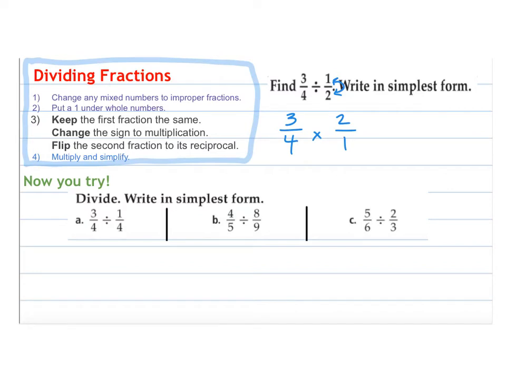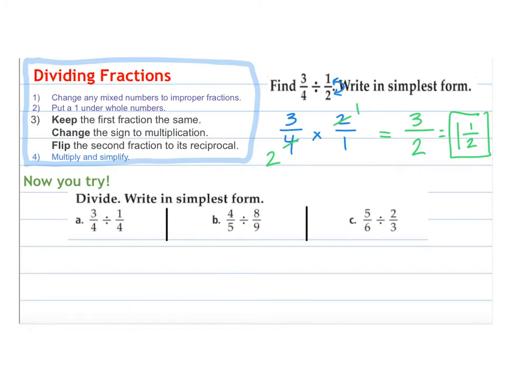I'm going to look for shortcuts. So looking at my diagonals, I see that these both share a factor of 2. So 2 divided by 2 is 1, and 4 divided by 2 is 2. Now I can multiply numerators. 3 times 1 is 3, and 2 times 1 is 2. So I have an improper fraction. I need to turn that into a mixed number. 2 goes into 3 one time, with 1 left over out of 2. If you hadn't done the shortcuts to begin with, you would just have an extra step of simplifying at the end. So 3/4 divided by 1/2 equals 1 and 1/2.